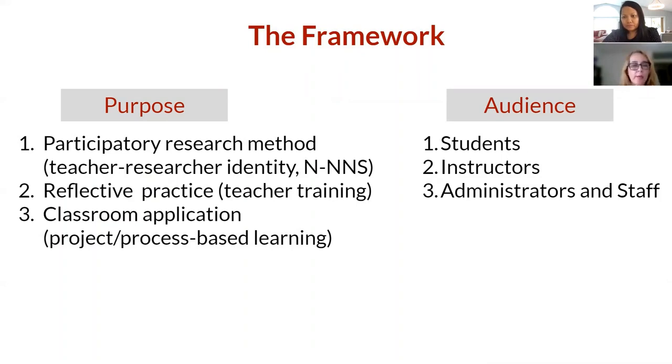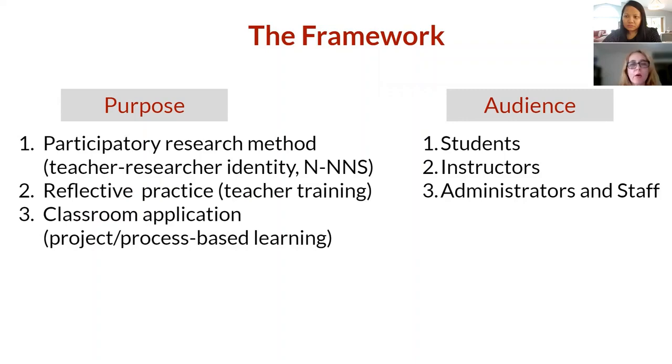Gibson in 2020. And the audience of duoethnography could be our students, instructors, administrators and staff, or even a wider audience. And really the aim is to disrupt grand narratives, to focus on differences between the participants, to create polyvocal, multimodal, and dialogic texts, and to focus on life history or currere as a curriculum.